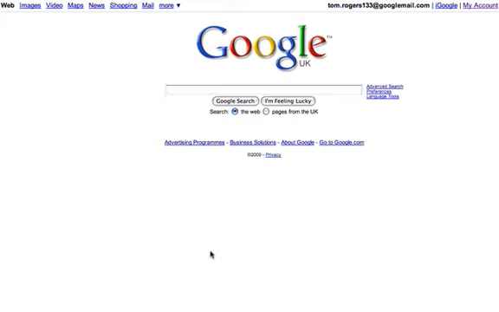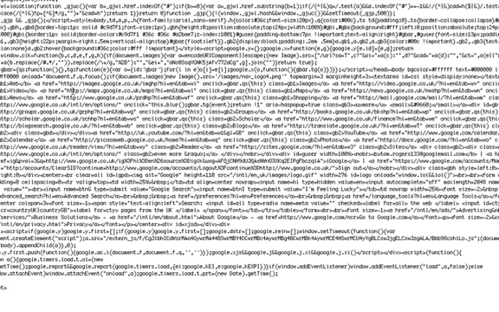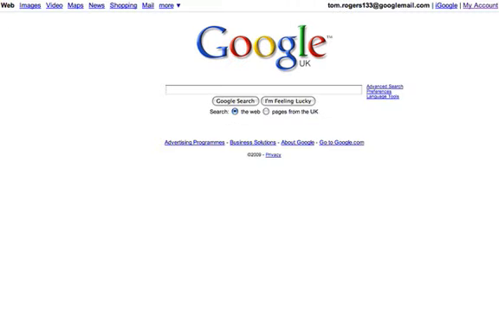So let's get started. I've just got a web page open here, and it's just Google. And if we do something called viewing the source, which in my browser here you can do by going to view and view source, we see all this code that is given to us by the Google web page. Now, all that code is known as HTML tags.